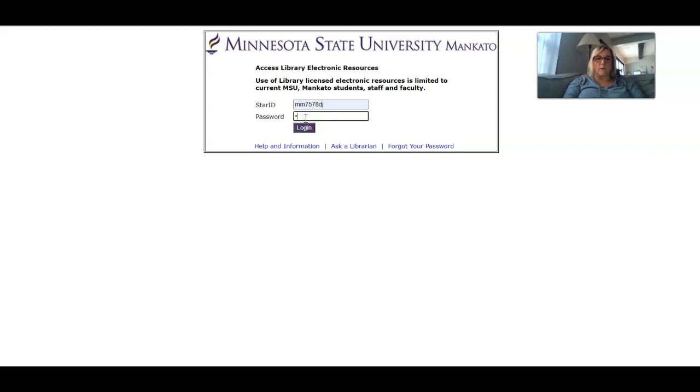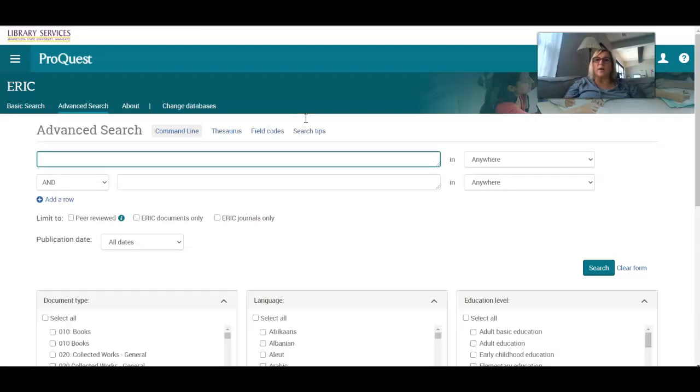If you're on campus, it'll just log you in right away. If you're not on campus, you do have to put your star ID and password in there. But then you come to the advanced search. And then from here, you can search for whatever information you're interested in.